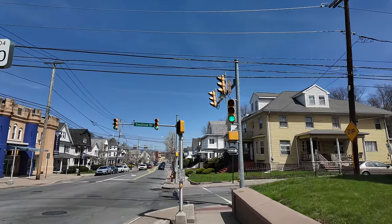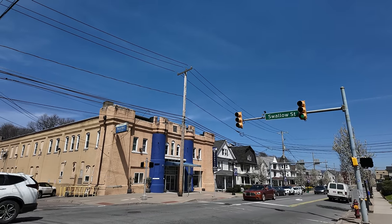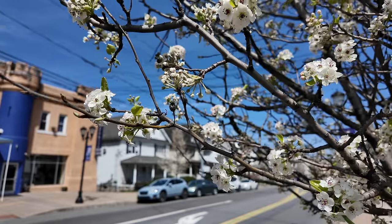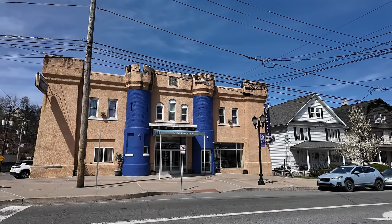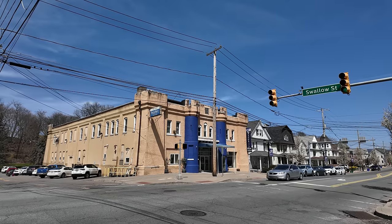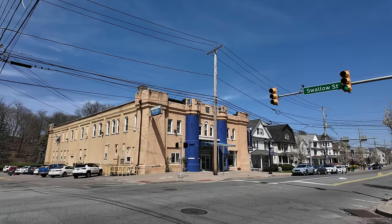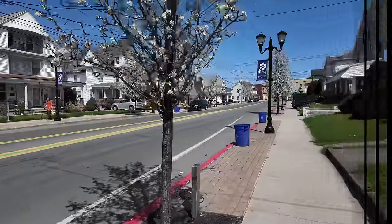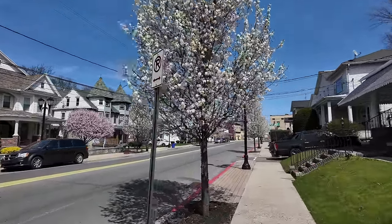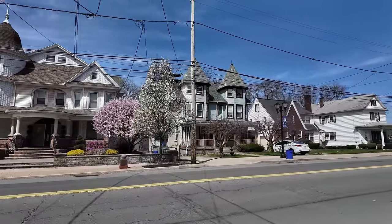Come down to the intersection of Swallow and Main Street and you'll see a castle-like structure. That is the Sapphire Salon. And I don't know what it was prior. Don't know if it's always been that type of facade, but it's a really iconic structure here. Got the blue turrets of sorts, and just looks like a mighty building, built like a castle, as they say. Streets here are lined with trees that are just starting to bloom, offering some nice colors of whites and pinks. And you can see some of the homes here, different architecture.